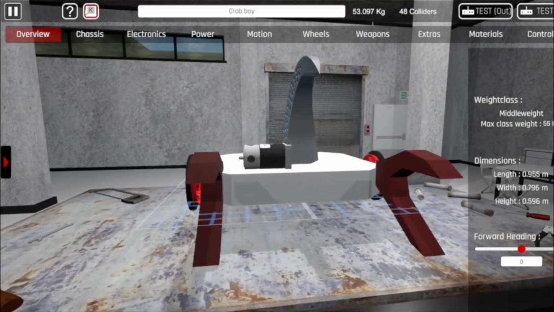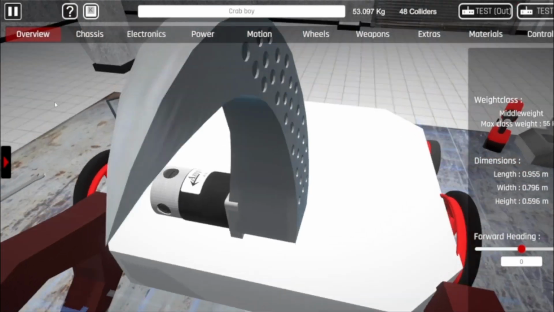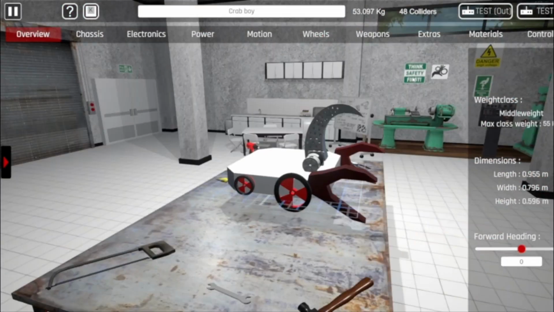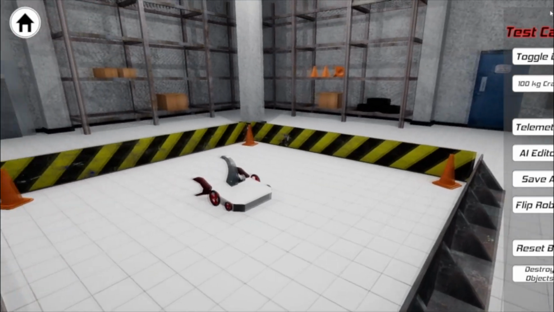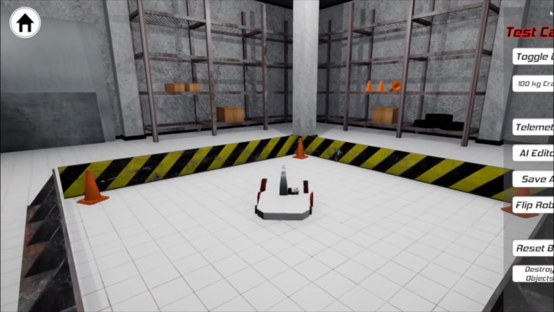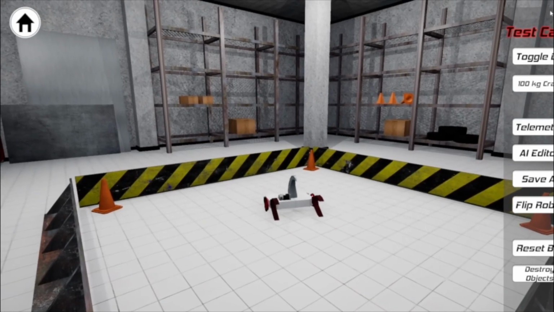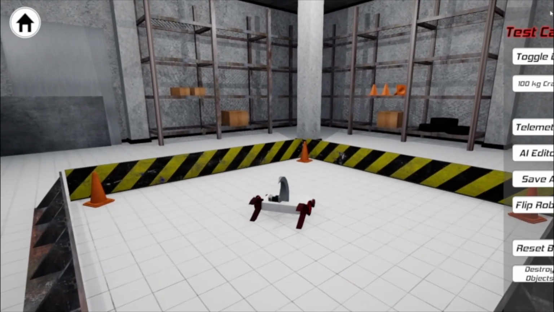We started out looking at our first bot, Crab Boy. He has a weird thing on the back, on the bottom. He has a clamping jaw and 2 dual jaws on the side. The worst thing about him, he's pretty bad at driving.